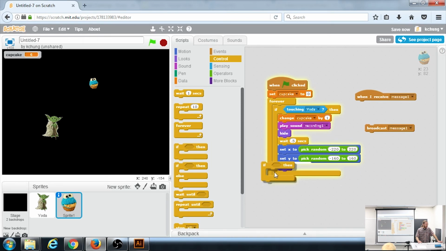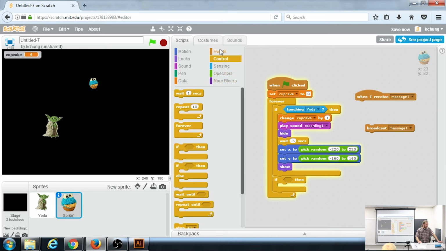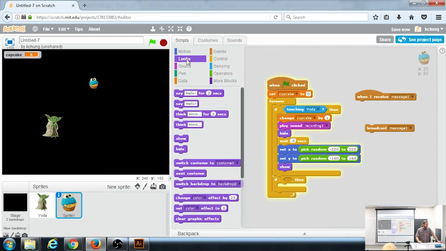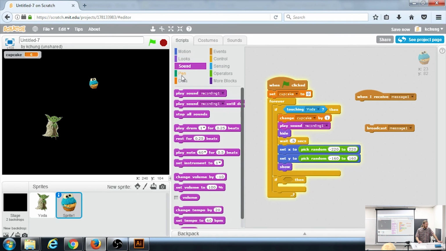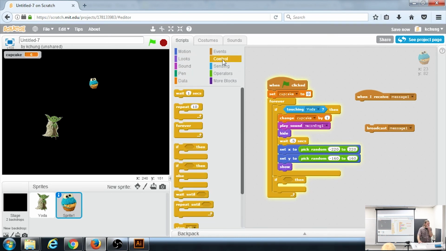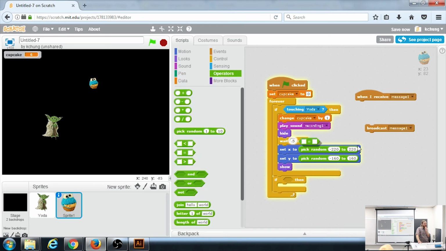If, hold on, thinking. Anyone remember how to do this? This one's the hard one, but I know I can figure it out. Okay. So if the cupcake is 3. Operators, equal signs.